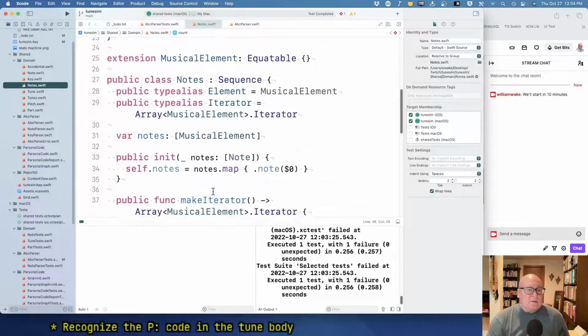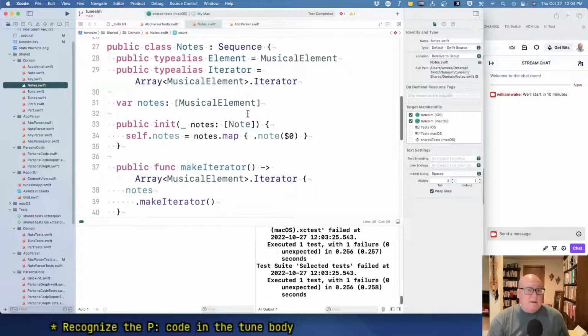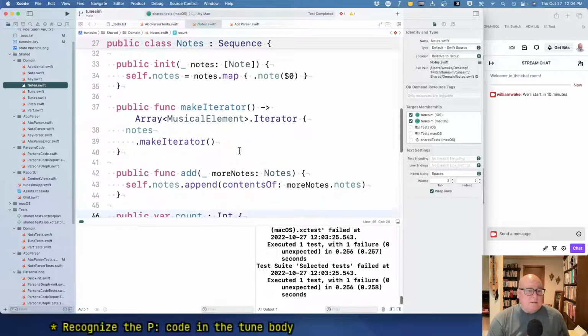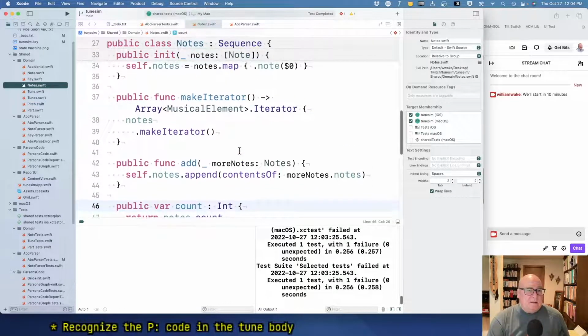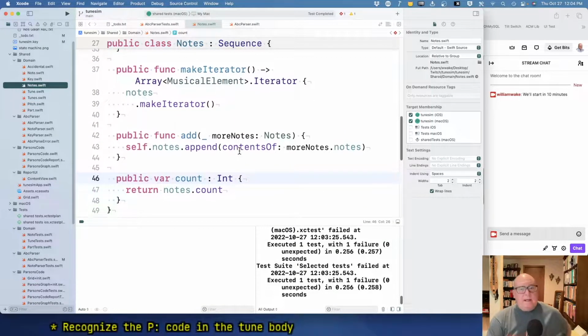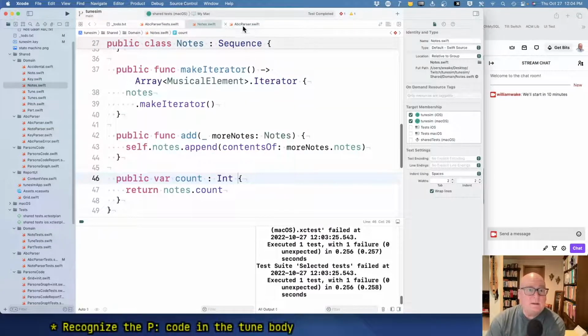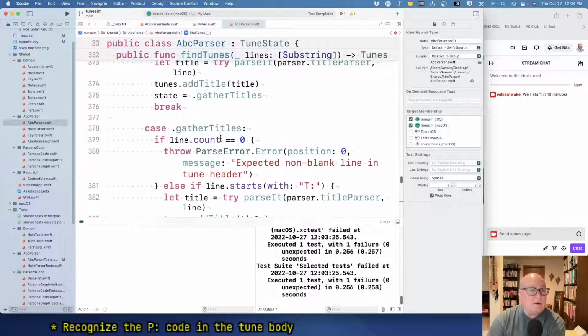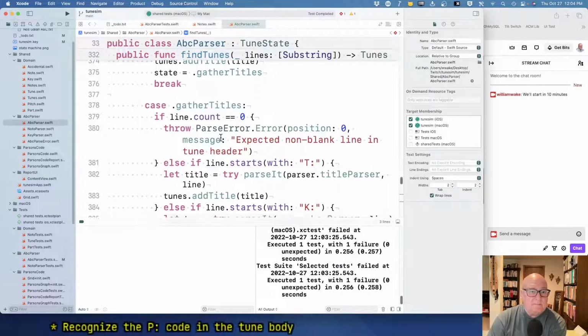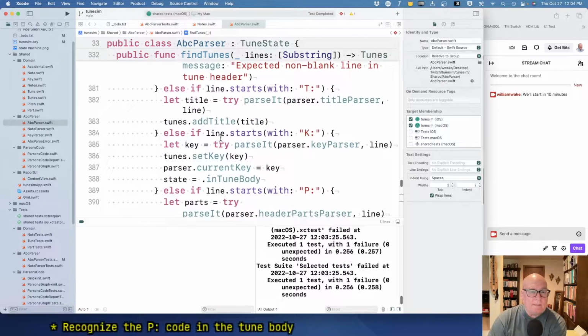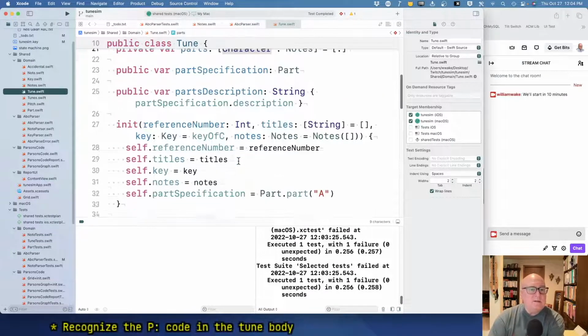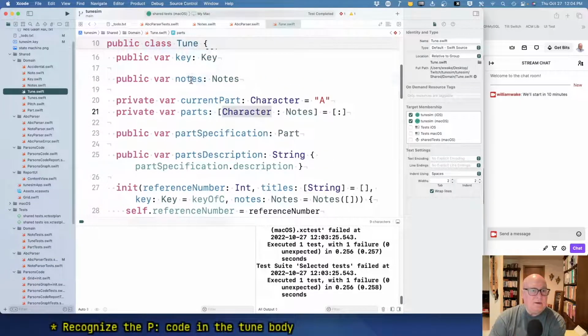So our notes is basically this sequence type of elements. I mean, you can add the pieces. So let's see, the ABC parser. Let's keep that around momentarily, at least. Well, no, I guess it's the tune, right? That knows that. So the tune lets you ask for the notes.